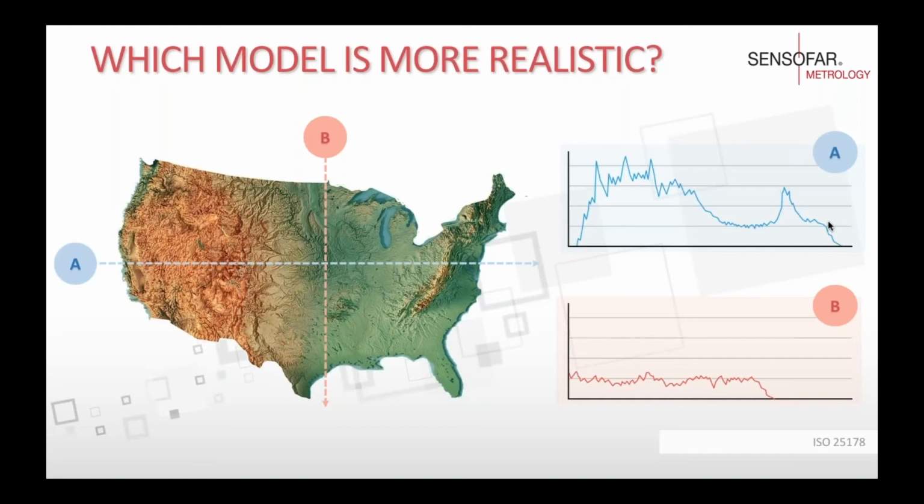In order to understand the surface, contact profilers and non-contact profilers work completely differently. The mindset is very different. Imagine the case that we want to understand the geography of the United States. With an optical profiler, we would have the whole surface. But in the case of a stylus profiler, we would have different profiles. So here we could have profile A and profile B. But imagine that we only perform profile B. We would be missing the Appalachians and the Rocky Mountains. This example clearly shows how easy it is to leave important information behind when using a stylus profiler.